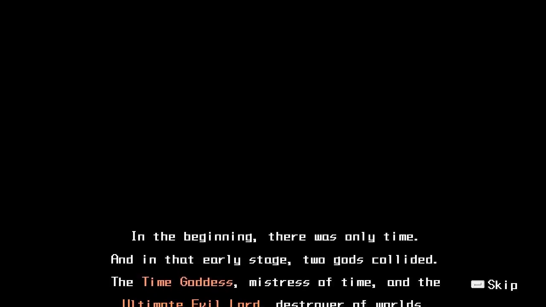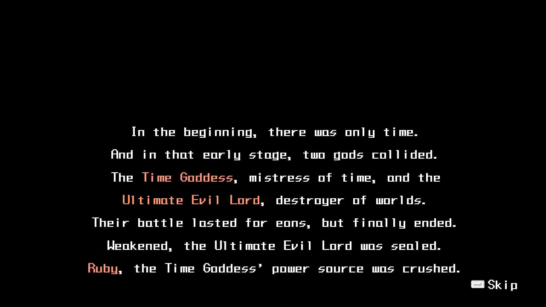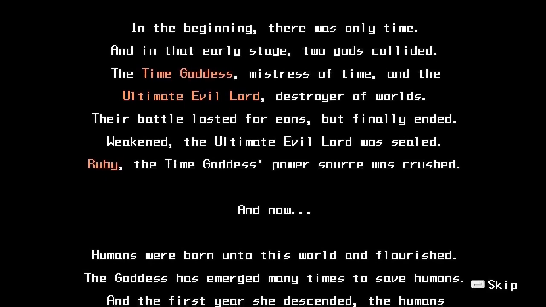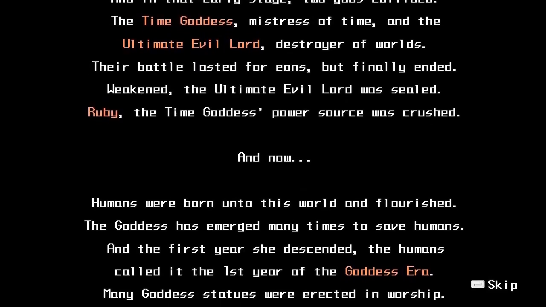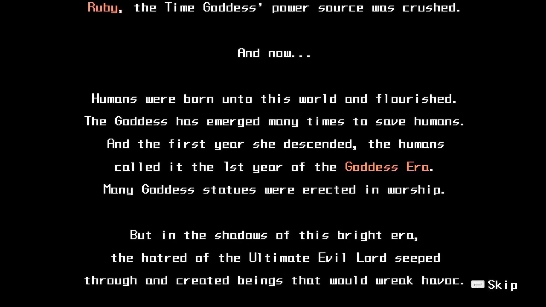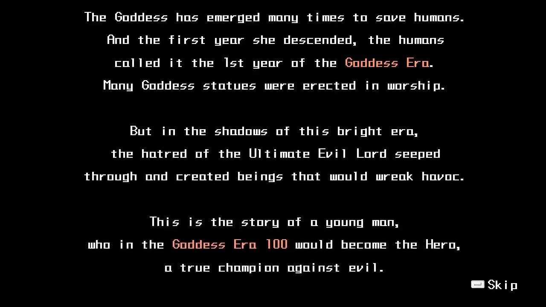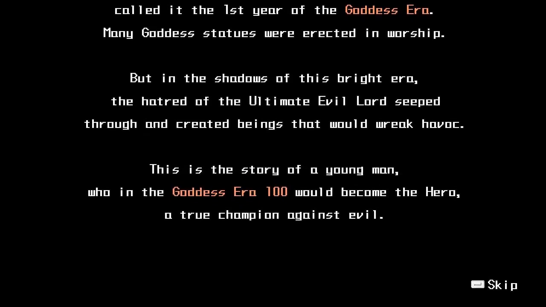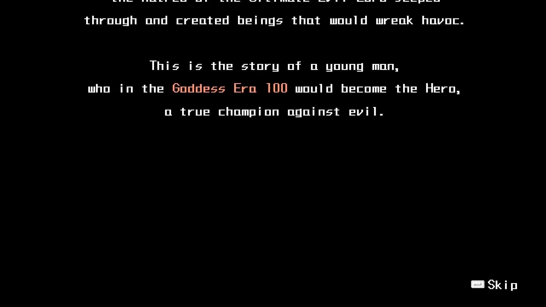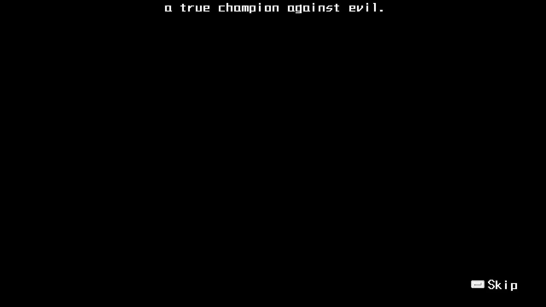Do we want to read this, or do we want to skip it? In the beginning, there was only time, and in that early stage, two gods collided. The Time Goddess, Mistress of Time, and the Ultimate Evil Lord, Destroyer of Worlds. Their battle lasted for eons, but finally ended. Weakened, the Ultimate Evil Lord was sealed. Ruby, the Time Goddess power source, was crushed. And now, humans were born onto this world and flourished. The Goddess has emerged many times to save humans. And the first year she descended, the humans call it the first year of the Goddess Era. Many goddess statues were erected in worship. But in the shadows of this bright era, the hatred of the Ultimate Evil Lord seeped through and created beings that would wreak havoc. This is the story of a young man who in the Goddess Era 100 will become the hero, a true champion against evil.